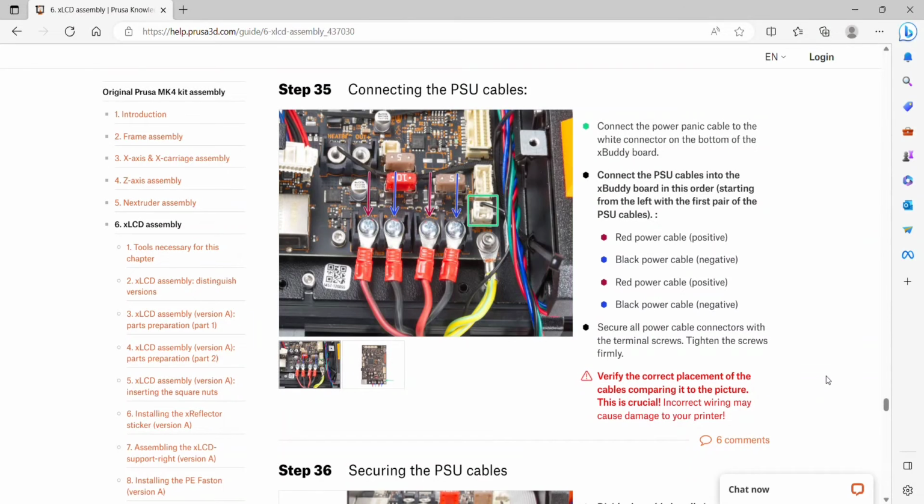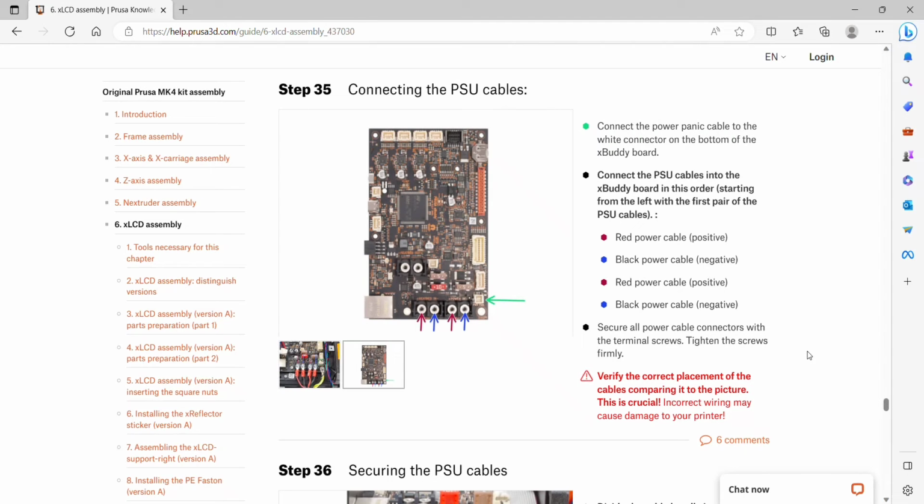Okay, so we get to connect all the cables on this side. We'll start with the power panic cable, and we'll insert the white connector into the bottom of the buddy board. And the PSU cables are going to be in a different order than we did on the other side. We're going to do red power cable first, then black power, and then red, and then black again. And we have another warning to verify the correct placement of the cables according to the picture, because it really could mess up the printer if we get this wrong.